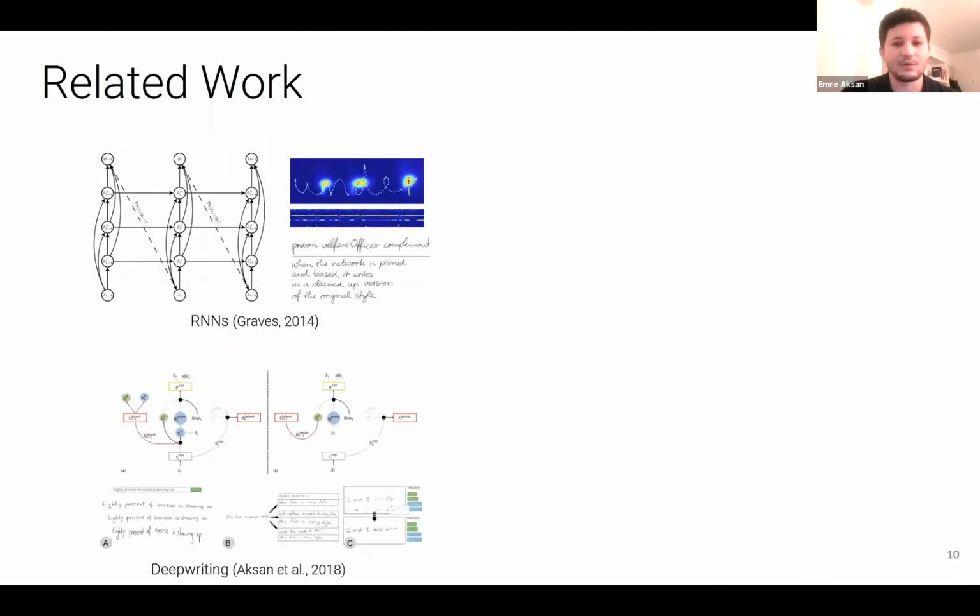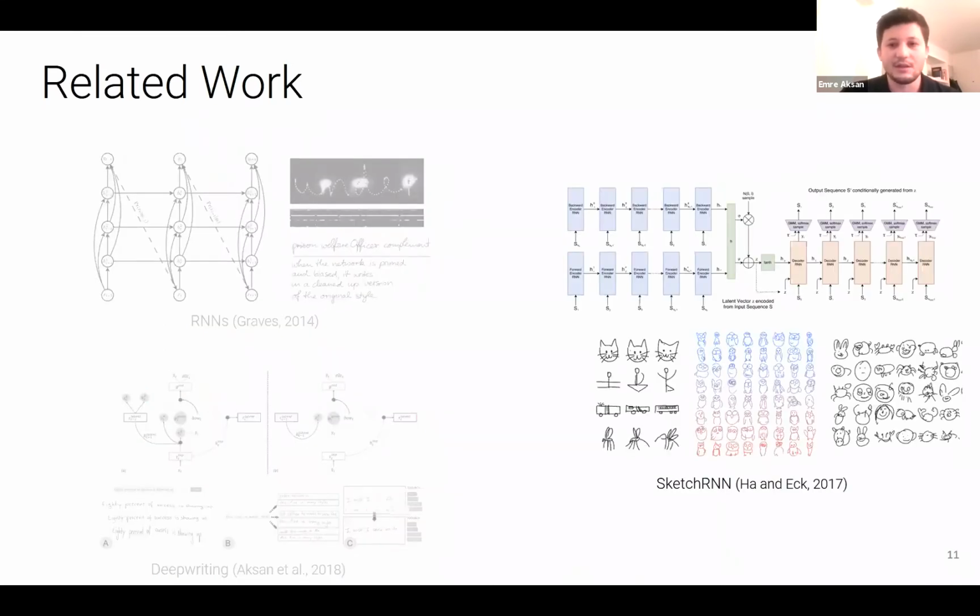If we take a closer look at the previous work, we see examples of handwritten text represented as a sequence of points, and this data is passed to RNN-based architectures for the task of synthesis, editing, or manipulation of digital handwritten text. In another example, we see the Sketch-RNN architecture. It's one of the pioneering works in this field. Here, the authors propose a sequence architecture where the encoder and the decoder are LSTMs, and the latent space is regularized by a VAE objective. Instead of handwritten text, this time we feed a sequence of points for drawings, such as basic shapes, objects, animals, and then we decode it. Since we have a VAE latent space, it allows us to generate novel samples as well. And the point-wise representation and these RNN-based architectures worked quite well in these problems.